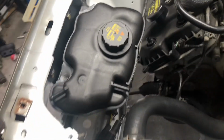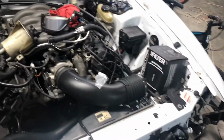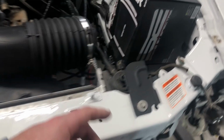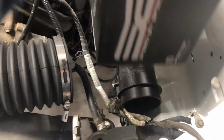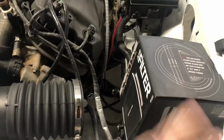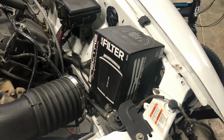Something else I did while I was piddling things, I made me a coolant reservoir mount. I think that's going to be the best spot for the coolant reservoir. In the other little section of video, I cut the MAF housing down, and this filter isn't going to work, so I'm going to take that back to O'Reilly's. Oh, it doesn't fit.